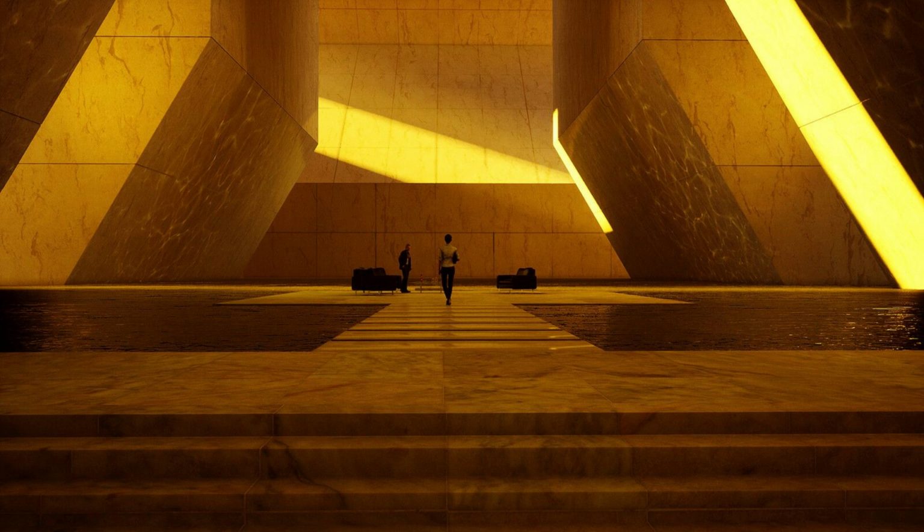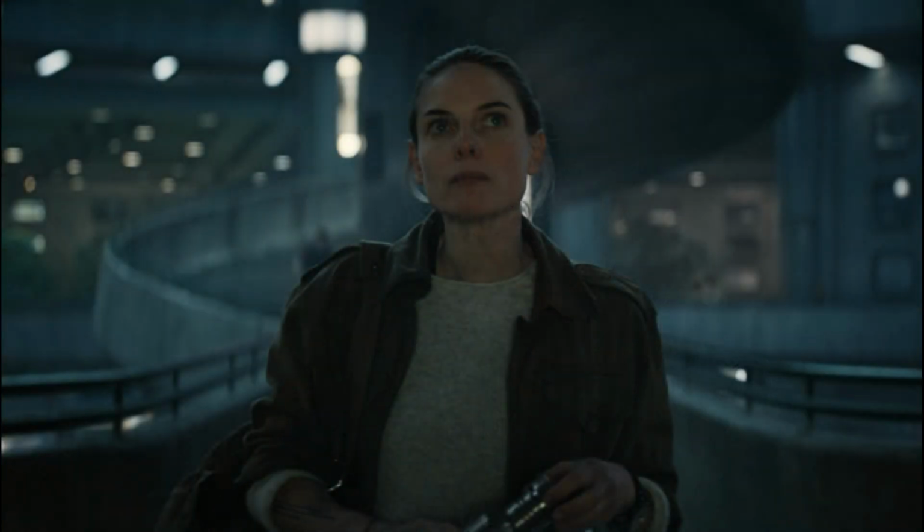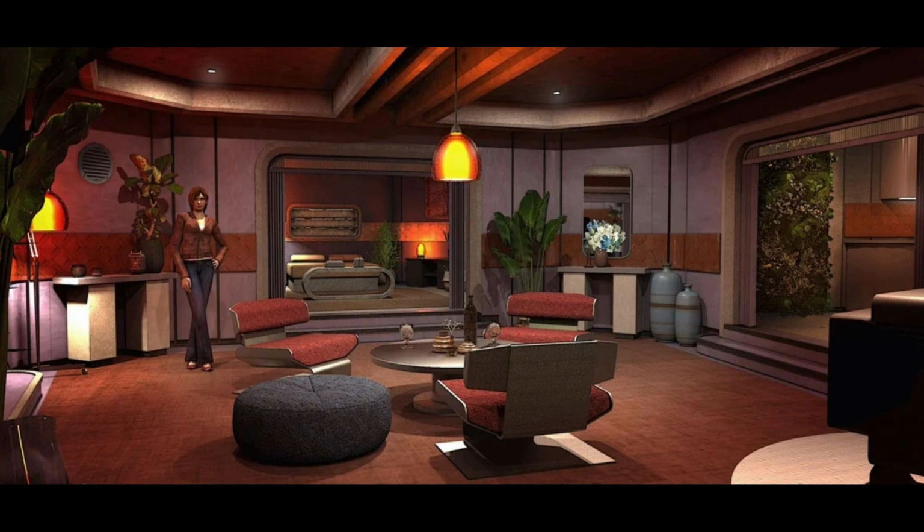In Blade Runner 2049 and Dune Part 1, director Denis Villeneuve skillfully integrated brutalist architecture. Rebecca Ferguson, who coincidentally portrays Juliet in the show, takes on a starring role in the upcoming Dune Part 2. Aside from the structural aspect of the silo, the interiors also feature brutalist interiors and furniture.